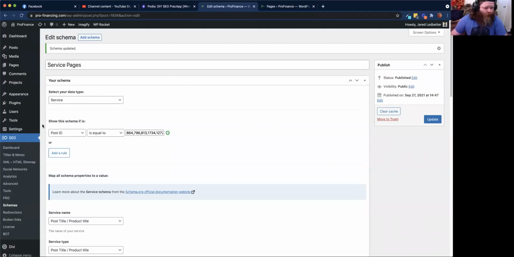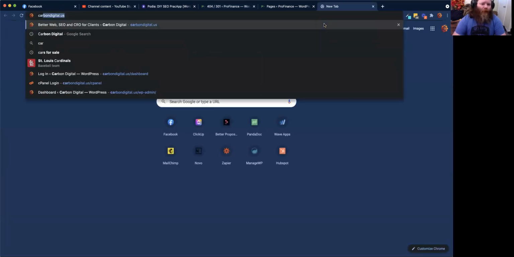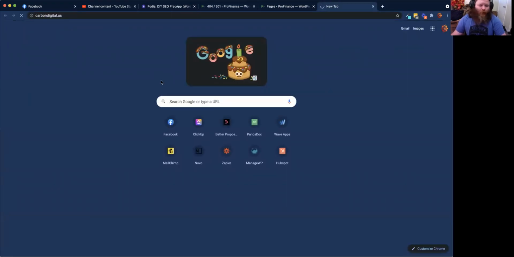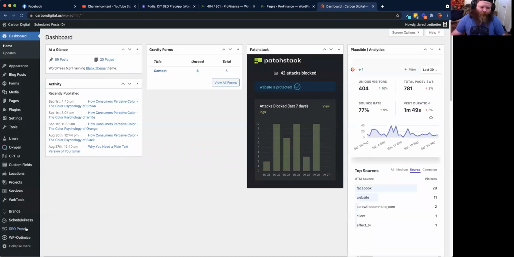All right, so on the left-hand side here, find SEO and navigate down to redirections. If you have 404 error monitoring, all of those 404s are going to show up here, and it's going to be kind of chaotic, especially if you don't know what's going on. So if you have no idea what's going on, make sure you go back and turn that off. Let me show you. Actually, for my website, I get a lot of 404s because it's a WordPress website. You have a lot of people trying to hack WordPress websites. That's just the way things are.